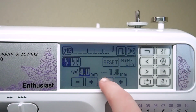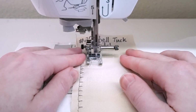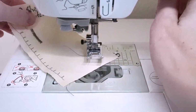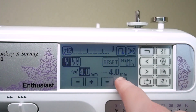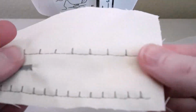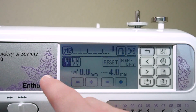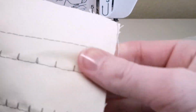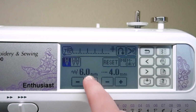Adjusting the stitch length to its smallest. Adjusting the stitch length to its largest. Leaving the stitch length at its largest and adjusting the stitch width to its smallest, which is 0, and this is going to make it a straight stitch. And finally, adjusting the stitch width to its largest.